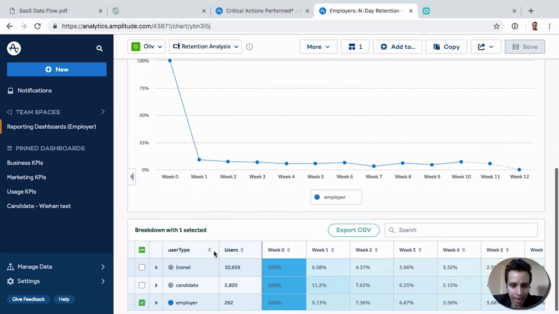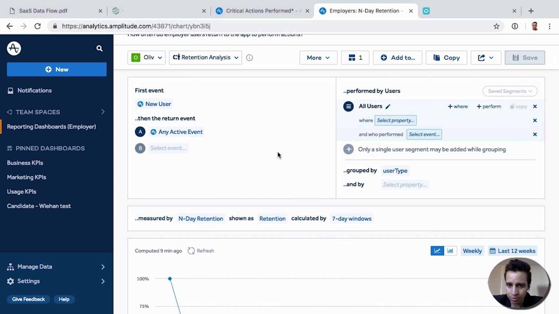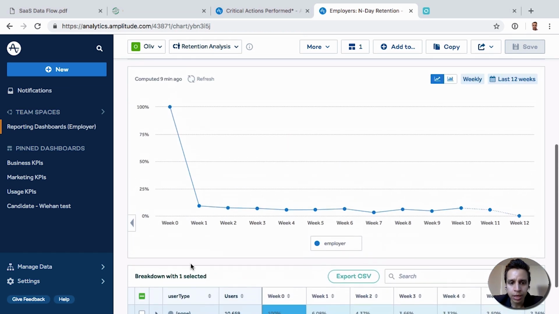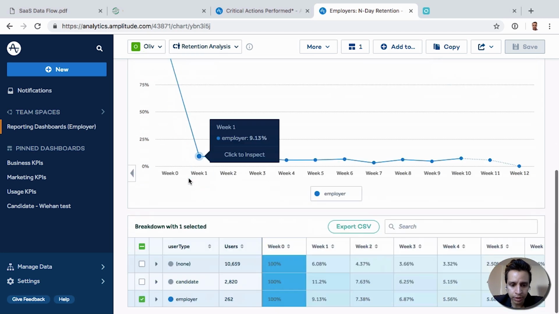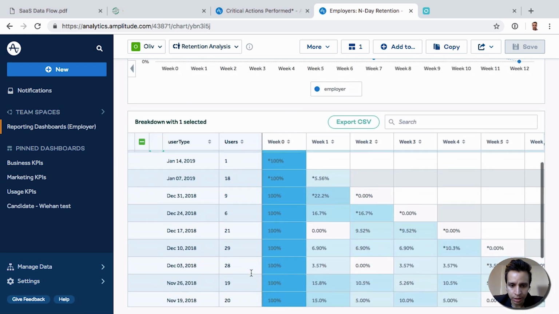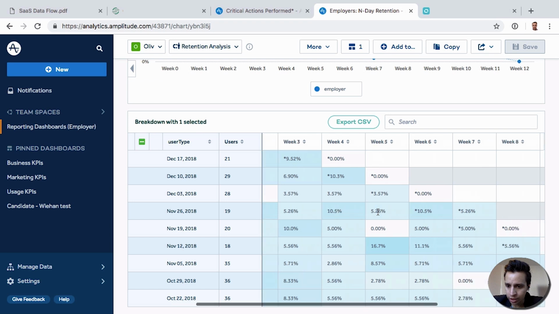In this case, down here, we of course have different user types. We're actually only looking at employers. We can also do it through the filter type, as we saw before, or we can do it like this. You get roughly the same result. And here we see our retention curve. You might be also more familiar with a more cohort analysis curve, right? Where we have numbers here, you know, how many users fill the criteria on this week, and then what is the retention over time.